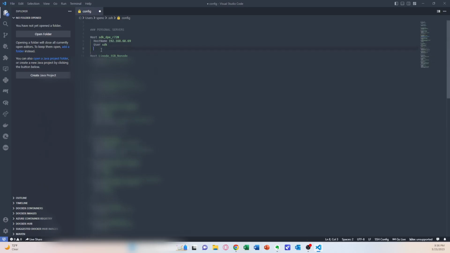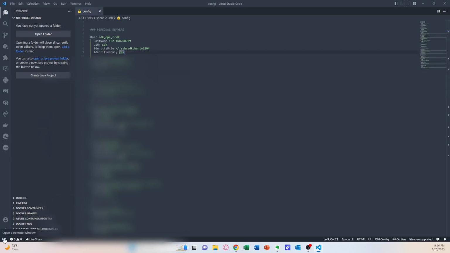So we'll go ahead and add this in. In this case, this is SDK Ubuntu 2204. So cool. That should get us the right SSH key to use, and this should allow us to remotely access the server.